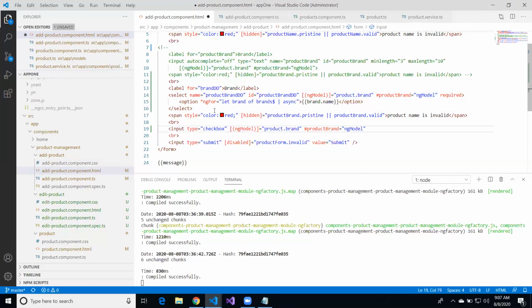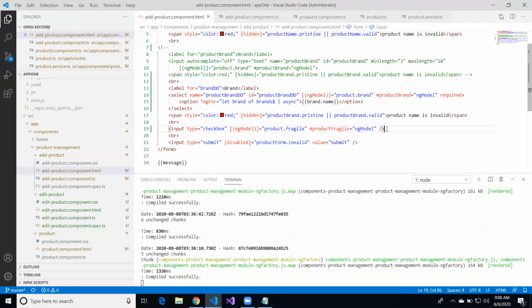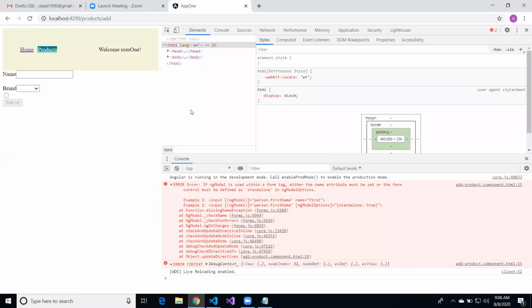It doesn't have any null state. So we write the property back to the property fragile of the product using ng model. Yes, that should be enough.